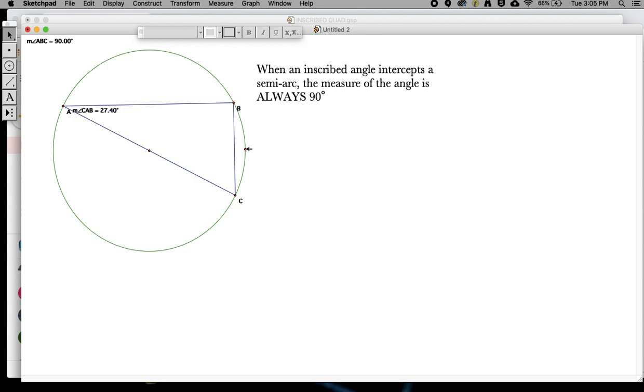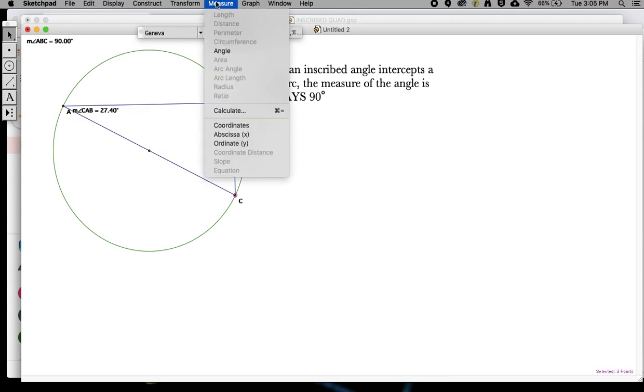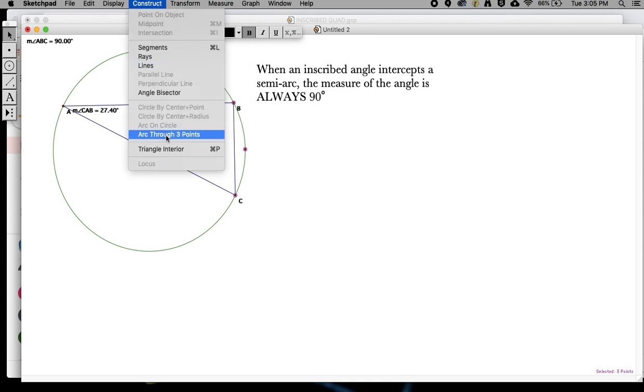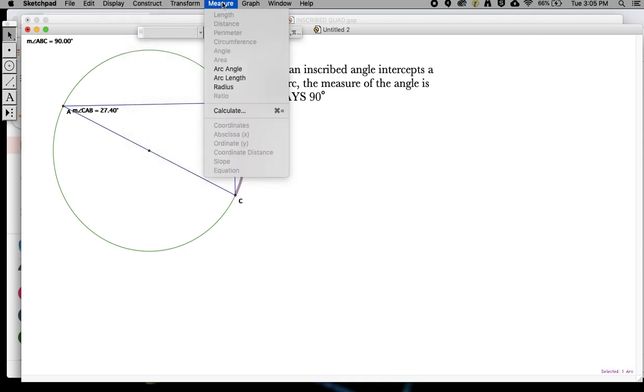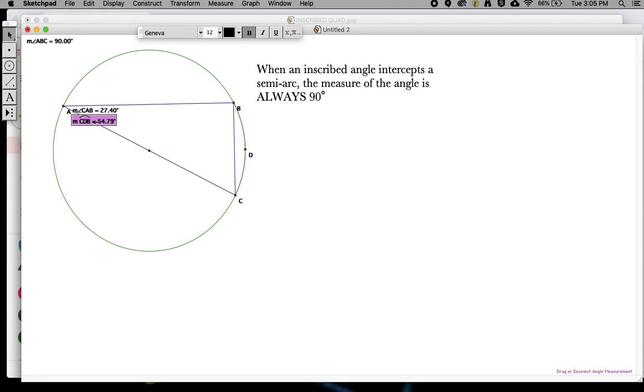There's a clever way that you can actually measure an arc. Just wish me luck, I have never tried this live. Select the three points, and then you can construct here. You see where it says construct arc through three points. And now, can I measure the arc angle? Look at that, I can now measure the arc angle. The arc angle is 54.79, which technically should be 54.8 degrees, which is what we said it was. So this arc is double that angle, which is kind of cool. And if I swing my thing around over here, it's always going to be double, which is just fantastic.